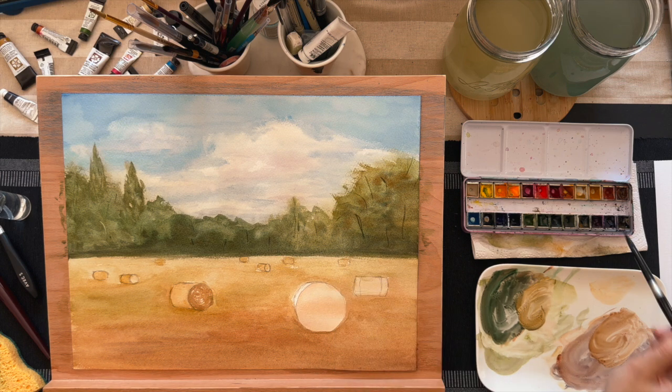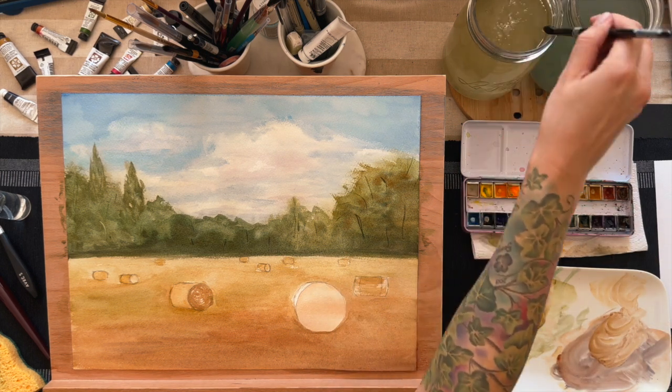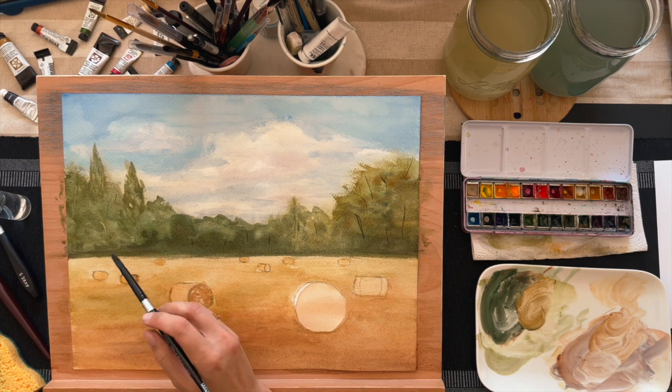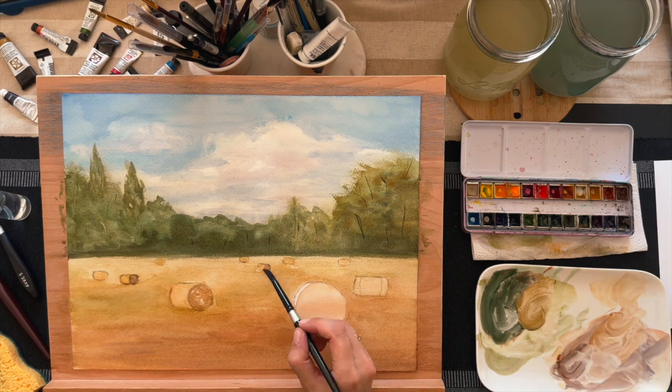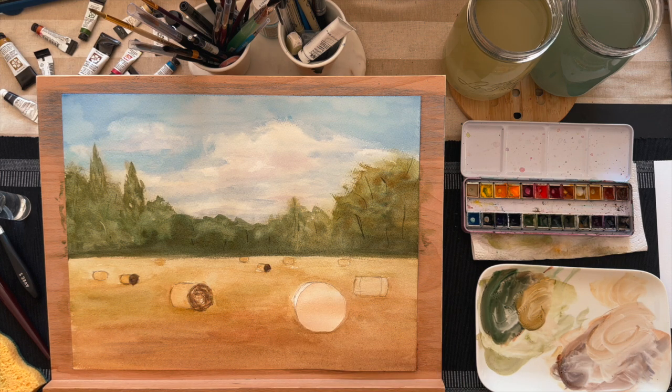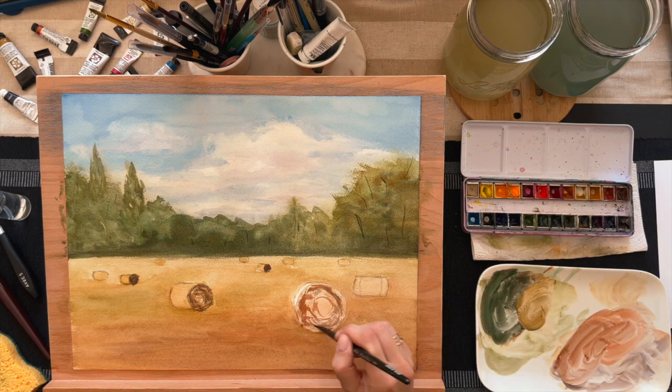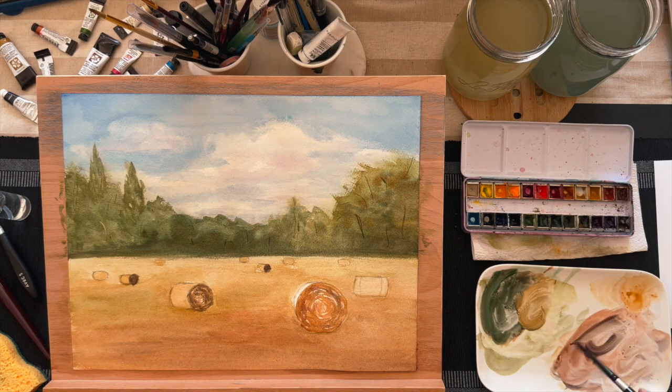And honestly, at this stage of a painting, when it's going towards the end, I usually mix whatever I have on my palette. Like I have a bottle of different shades of green and I also have a bottle of different shades of brown. So I'm just mixing whatever feels right. I use the colors I already have, so I keep the same tones in my painting and I don't come up with new colors every time.